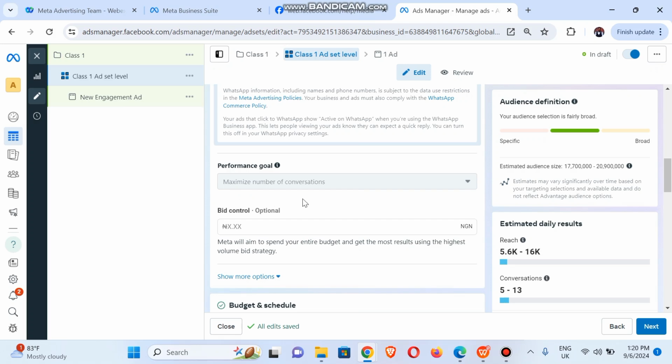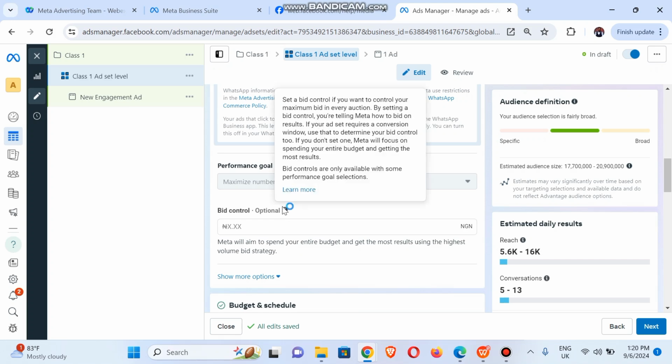So for the bid control, you could set how much you are willing to pay per result. That is the highest amount of money you're willing to pay. Okay, so Meta will aim to spend your entire budget and get the most results using the highest volume bid strategy. Okay, so you could also click here and get more information about bid control.